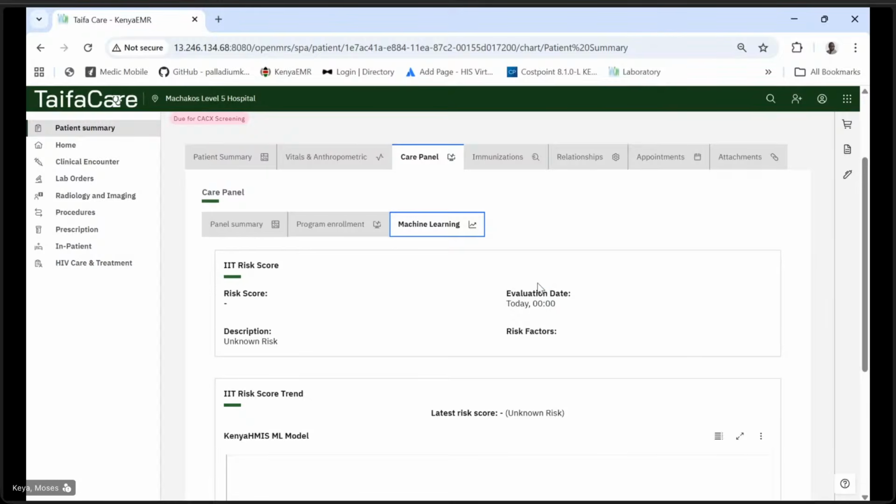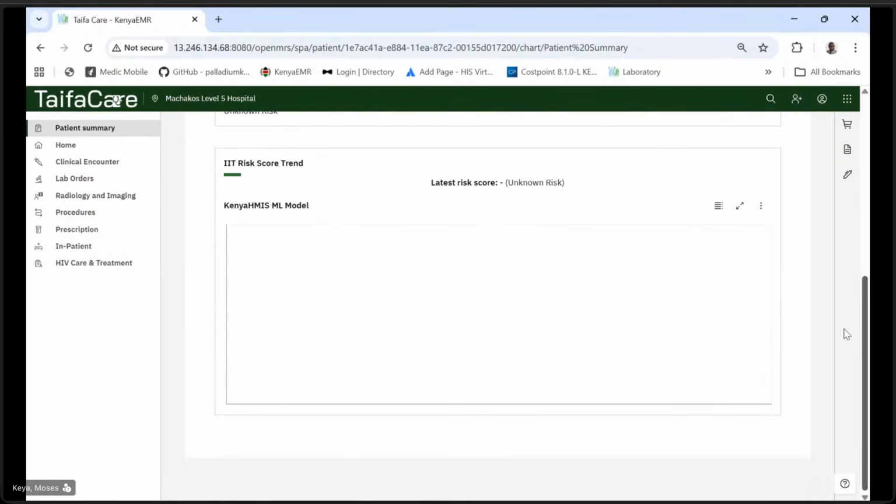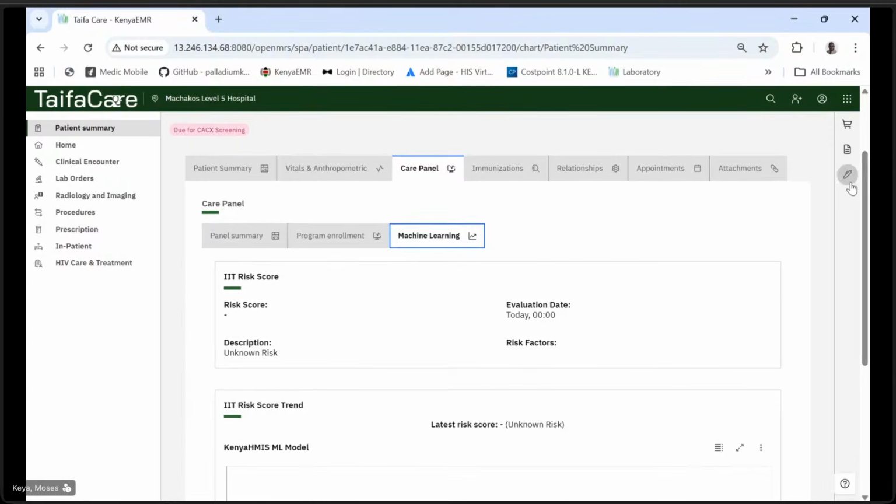Sometimes the model might get it wrong on that particular patient, but these are pointers to the clinicians for them to be slightly vigilant with this particular patient and ensure that they are able to attend to their clinics and that they do not have an interruption in treatment. So basically, that is all that I had to showcase, and probably we can just pose our questions. And before I hand this over to the next presenter, in the interest of time, over to you, Ogutu.